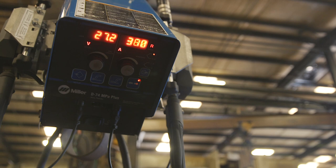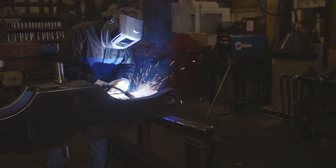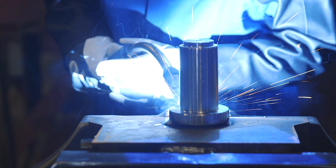The older machines we had, it would be a little rough welding, but these machines are really smooth. The smooth arc performance is very important in the applications up here. It puts a better quality weld down, it cuts down on cost, and it just makes it easier for welders. You can adjust your welds perfectly if you need to. It's pretty much the perfect machine for an industrial setting like this.